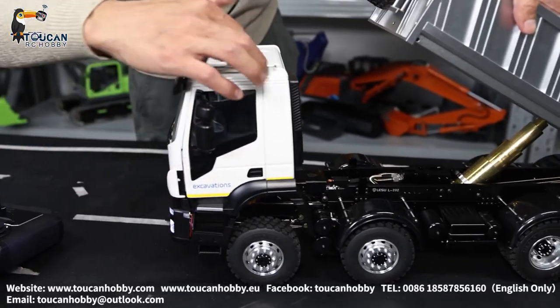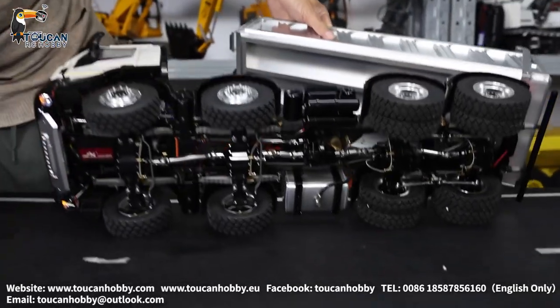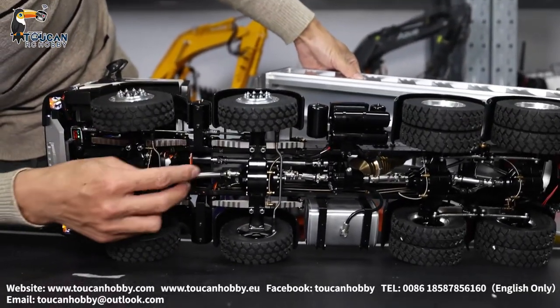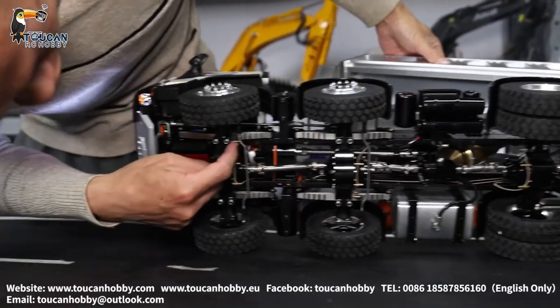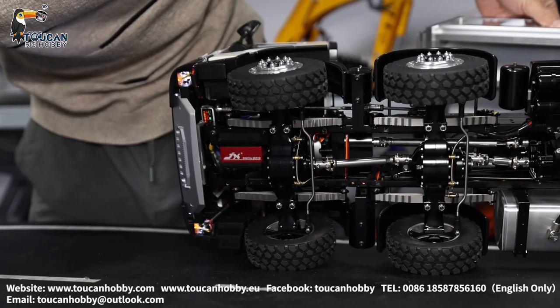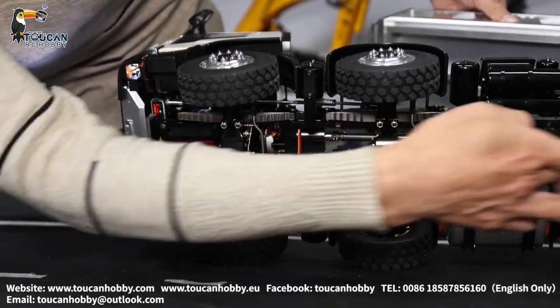I forgot to mention — this mudguard is plastic, other parts are all metal. Only the cabin and all of the cabin is plastic. So here is a differential lock for each axle — I will move it. Here you will see this one turning: locked, unlocked. That's all the locks — each axle has one.